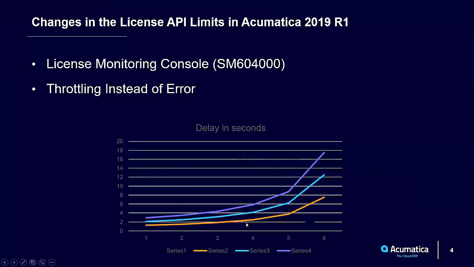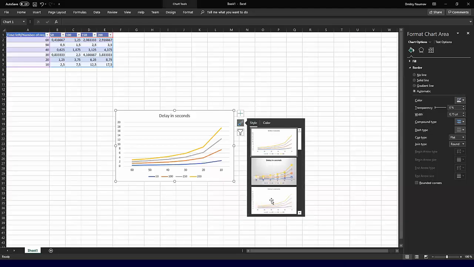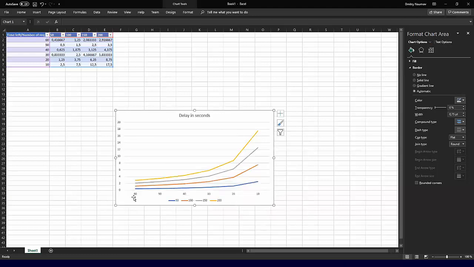These graphs are not named correctly. I have one that is named correctly. Give me 1 second. Yeah, here. Depending on the time left in the current minute and the number of API requests you want to send, the delay will be different.